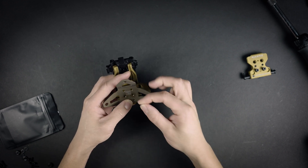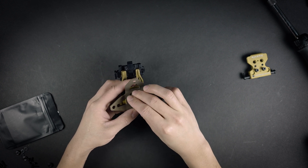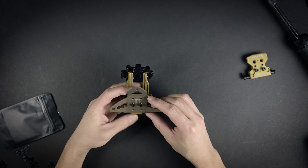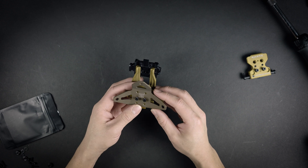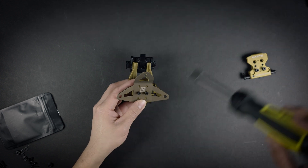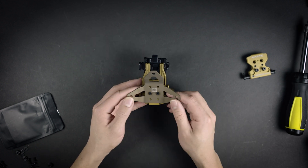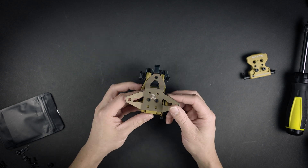The chip comes with two small screws — you can loctite these in if you want; I'm not going to because I like to live life on the edge, but if you're rough with your stuff, do it. Don't tighten them all the way yet because there's a little bit of play, which is so we can make sure it's aligned. If you tighten all the way right now without aligning it, the chip can end up at a slight angle. I recommend when tightening, either top it up or bottom it out so it's resting on the post of the screws. Then tighten and you're good to go. If you use loctite, let it set for a day before playing with it.